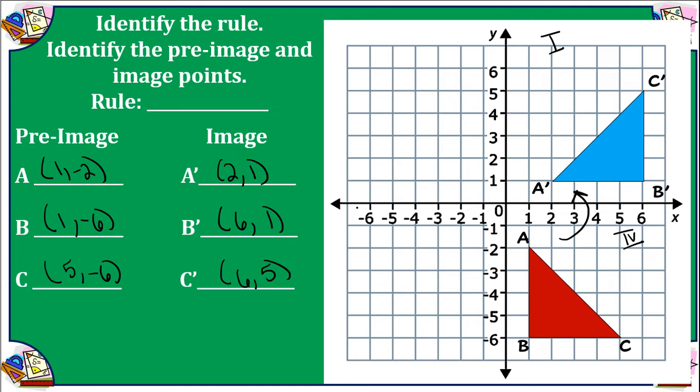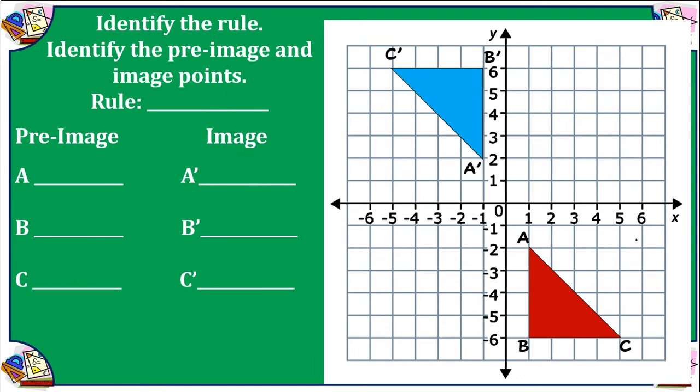So we're going to write the rule for counterclockwise unless otherwise noted. We have a capital R for a rotation. We are rotating about the origin, so we have an O. And now, going counterclockwise, we went 90 degrees. When we went 90 degrees counterclockwise, the x stays the same, so the value stays the same. The y changes to the opposite, so this negative becomes a positive, and then you flip-flop the two coordinates.